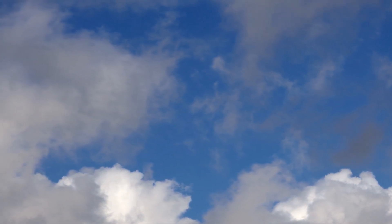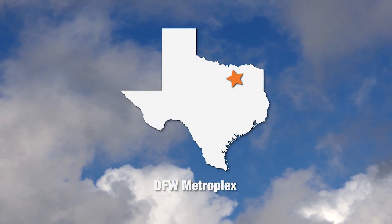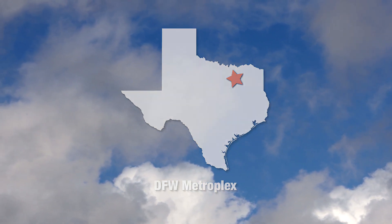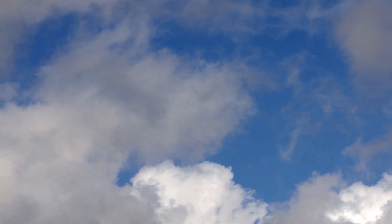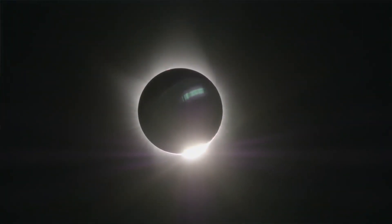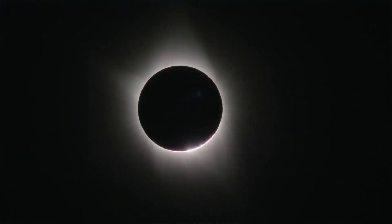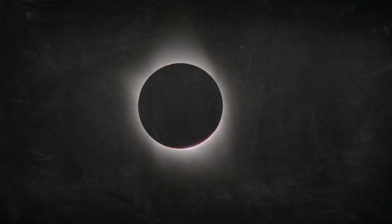There's always a chance of clouds or stormy weather in the spring or fall here in North Texas, but it's still worth it to go outside. You'll be able to observe the changes in the environment, especially during totality. You'll also be able to see the eclipse from live streams from NASA and others along the eclipse path. Just remember, don't use the live streams to time totality at your location.